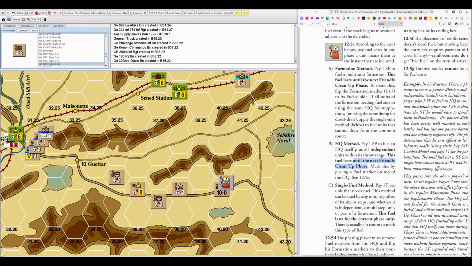In many cases, multi-unit formations like the ones you'll see in Tunisia are made up of up to 8 or 9 or, I don't know, 10 different units. If you look at the single unit method, that would cost 10 tokens, aka 2.5 supply points, to fuel, which is wasteful.